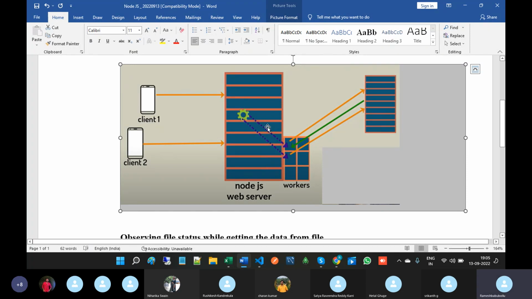So how will it give the response, given that it is single threaded? Suppose it were multi-threaded, then each and every thread would be allocated to one request so that it can be handled. But Node.js is single threaded, so by default it will use the libuv library. It will use the kernel, and the kernel allocates one worker for each and every request.